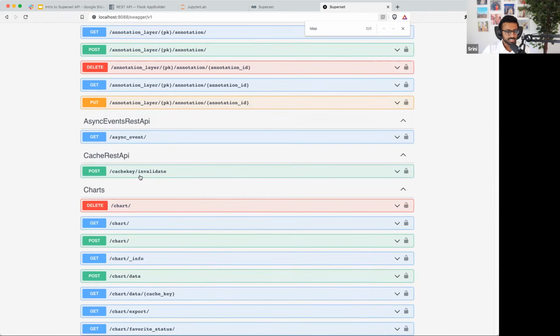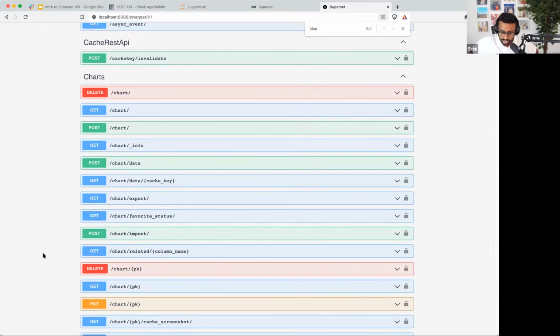Won't dive too much into it this time, but I'm hoping that next time I do an intermediate-focused API event, we can showcase some of the more robust strategies for invalidating cache. So you can imagine you have a data pipeline that finishes, or an Airflow job, whatever, and if you have caching set up at the dataset and chart level in Superset, you want to make sure that those are invalidated. So when people are looking at dashboards and charts, they are looking at more accurate, up to date data. That's an important consideration.